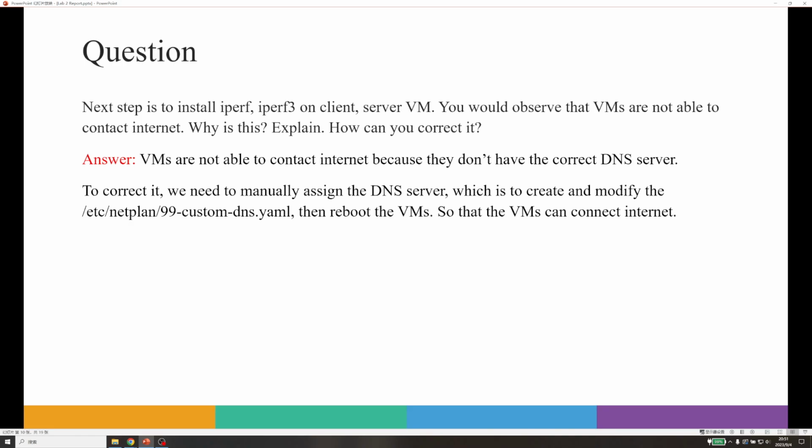These VMs are not able to connect to the internet. So I need to change that because they don't have the correct DNS server. To correct it, we need to manually assign the DNS server, which is to create and modify this file, and then reboot these VMs. And after rebooting these VMs, they can connect to the internet.